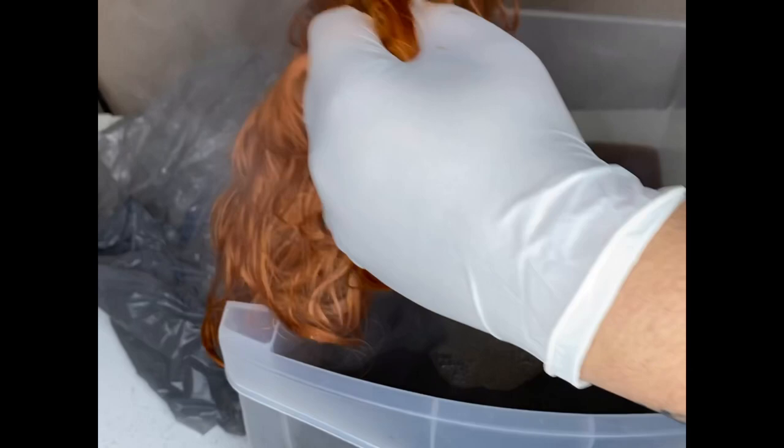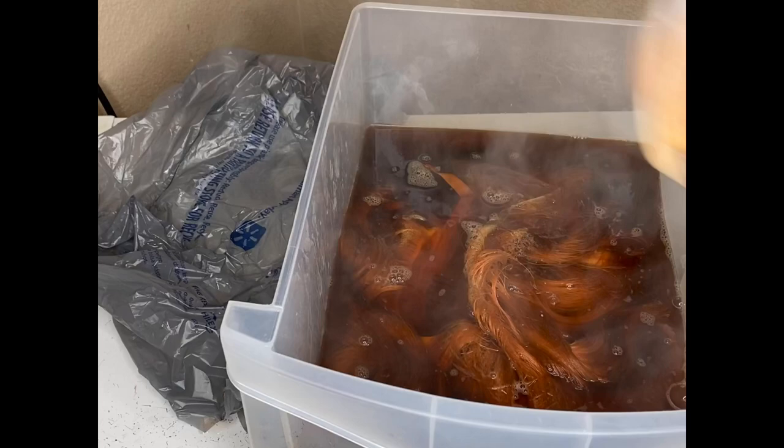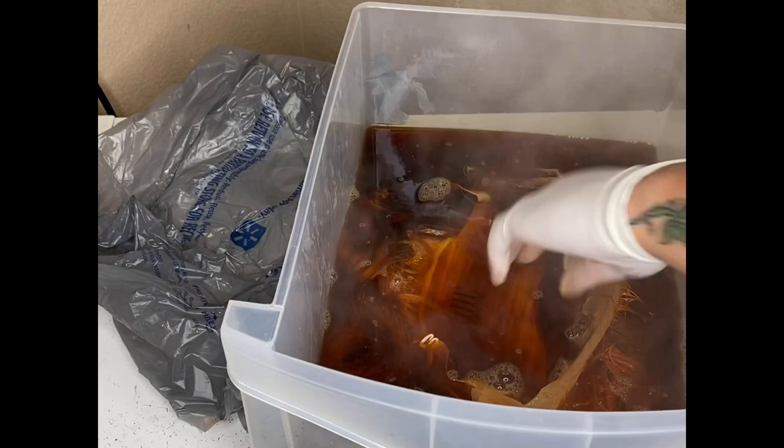So, I'm just going to dip it back in there, lay it in there, and make sure the hair is placed where the water can hit every strand. And then I let that sit for about 2 minutes. After I let it sit, I just rinsed it out and then used conditioner to condition it. I didn't shampoo it or anything. And that was it.